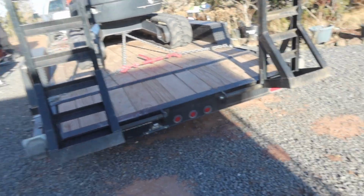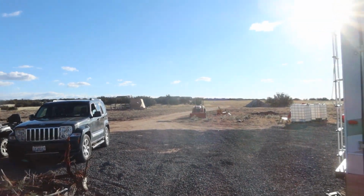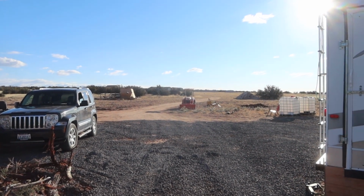So it's beautiful today though, and it warmed up nice. Warmed up very nice. Just one little cloud blocking most of the sun right now.